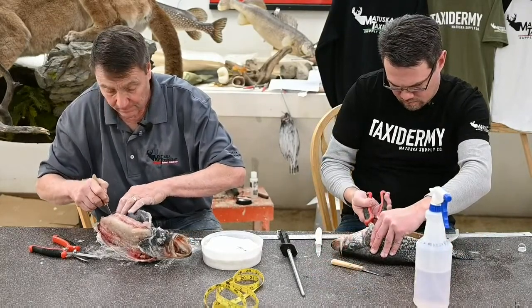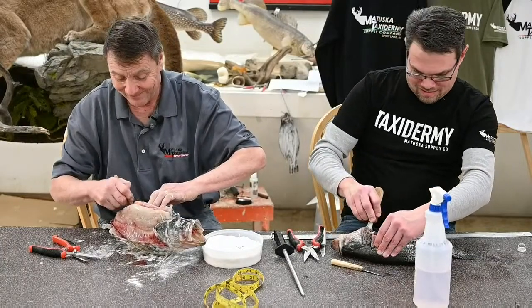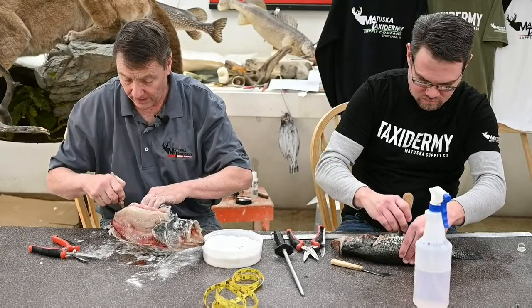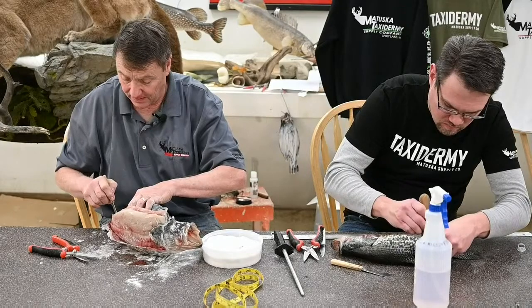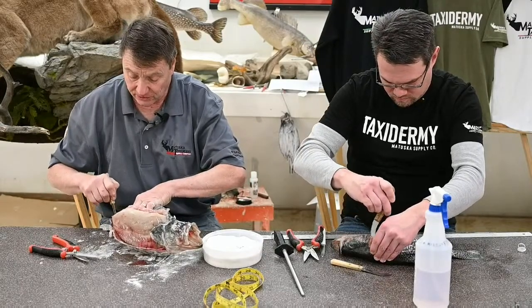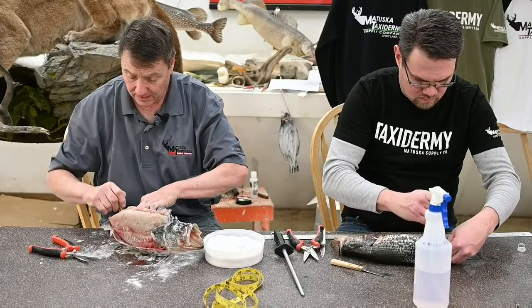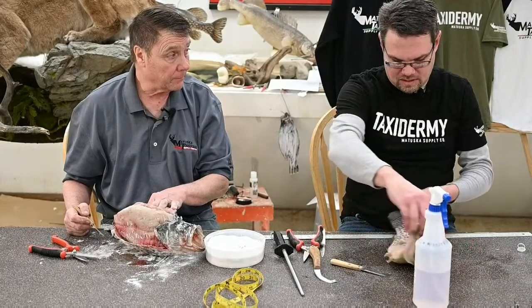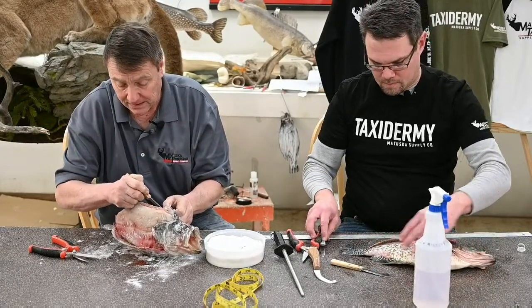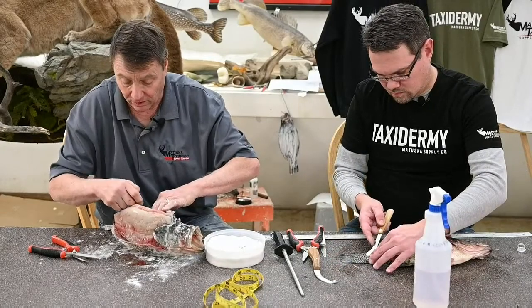Got Ryan Sanders, who is wondering if you soaked it first or if it is fresh out of the freezer. For which part? Well, the question ends there. Now, for any fish that we do, we thaw them, just like these crappies. We got a little pressure hose in our sink, and we washed them in the direction of the scales so you don't accidentally blow the scales off. So we washed them, got all the slime off, and then dried them with a towel and painted them. Yep. And kind of the same with the denatured alcohol. Wash them really good, just like you would mount, inside the mouth, inside the gills, get all the slime off, and then dry them slightly and into the denatured alcohol. Same process for both.